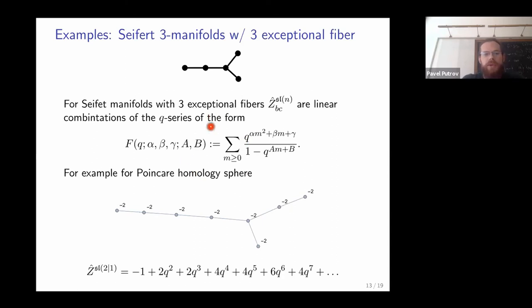And again, if you want to compare it to the case of SL2, in that case the Q series was of a bit different form. The powers were rather sparse and the signs were alternating. And this was what is known as a Q series of a class of false modular forms. Sorry, false theta functions.